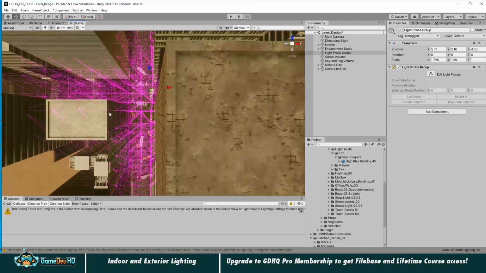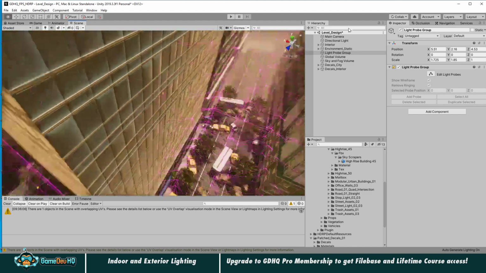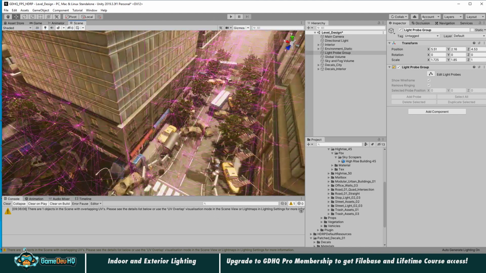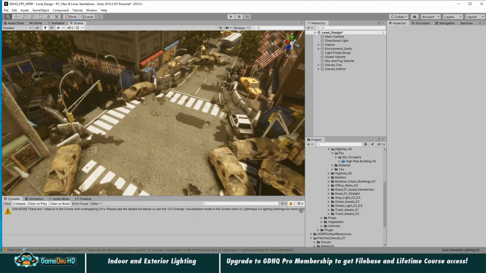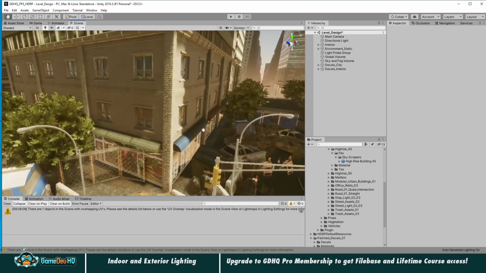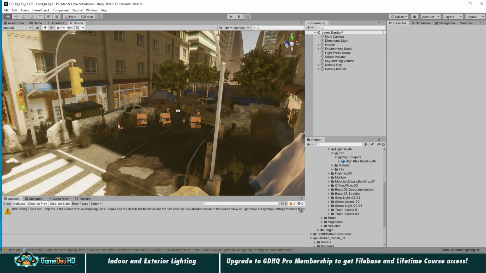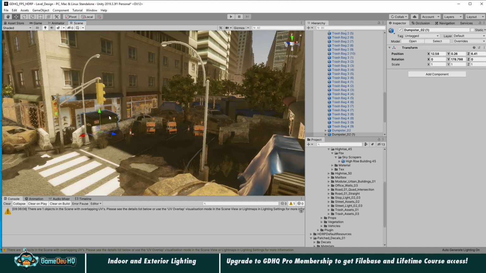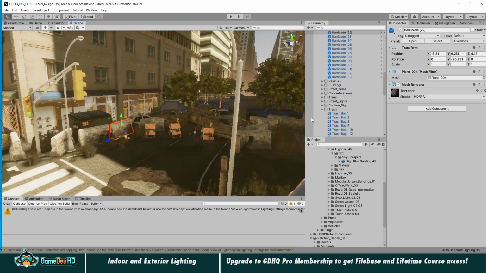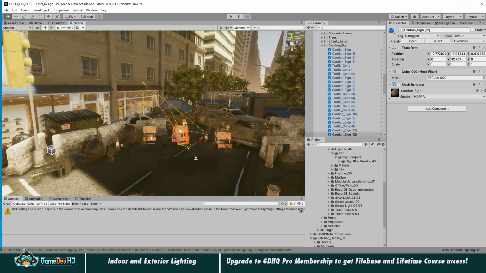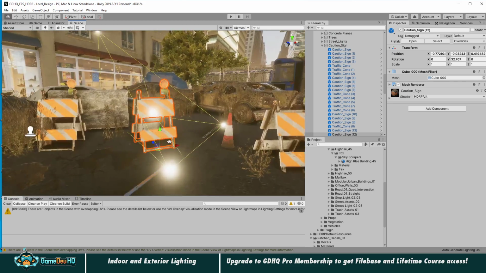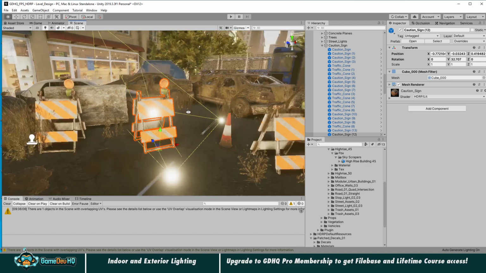And so I used this light probe group to help generate lighting for my shadows, for the areas that can't receive direct sunlight. All it's doing is taking light from these other sources and bouncing it along. Like you can see, and I hate this thing where it's just pure white.